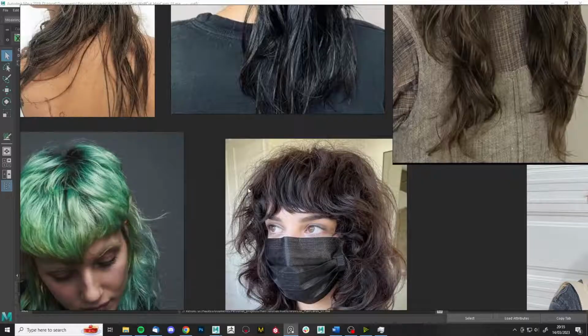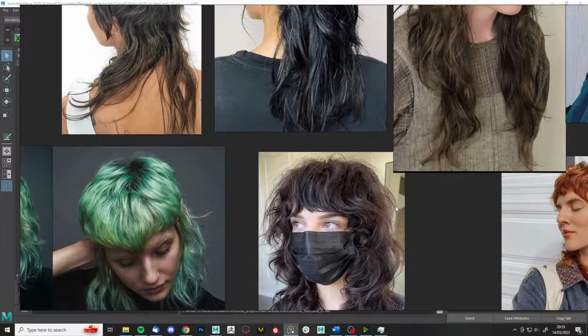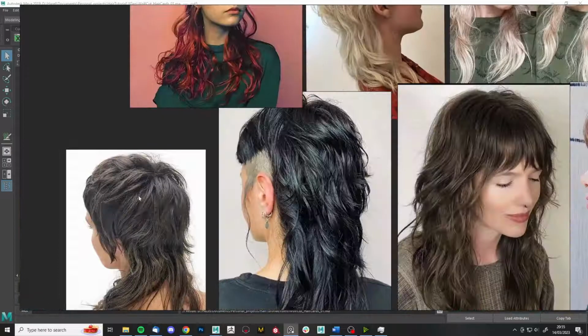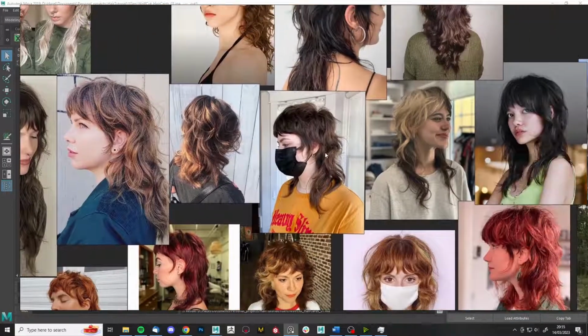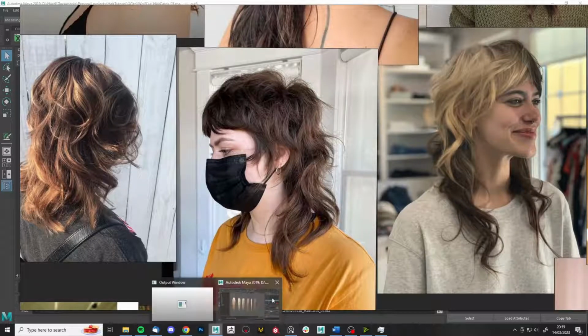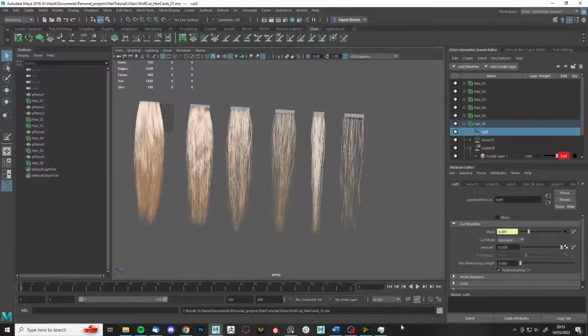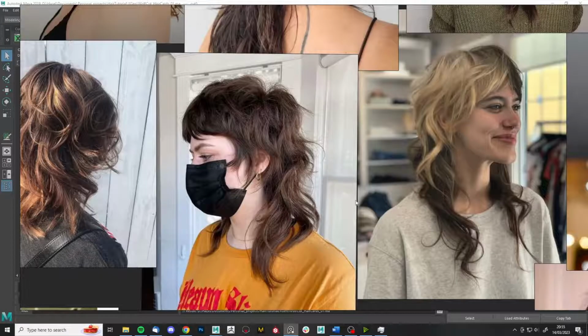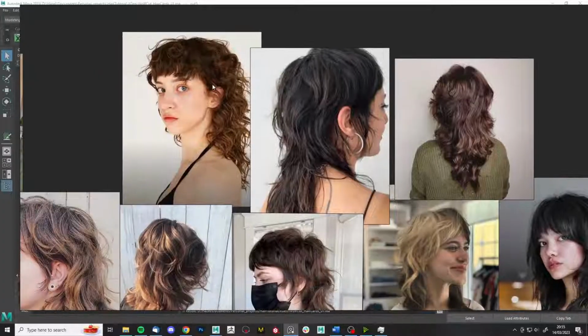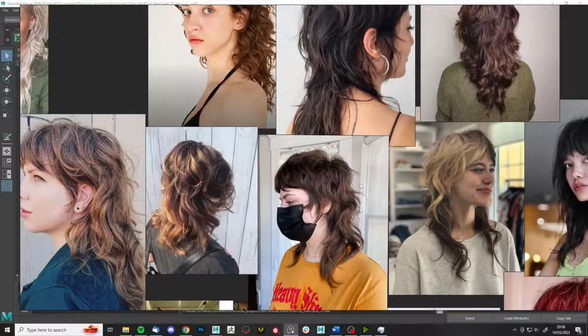So things like this, I would not want to be using a hair card with one or two strands on it to do all of this. So I think what I'm going to do is create a few different flyaway hair cards that have a lot of different densities to them. Not quite like this, because this is more of a support card, but somewhere in between this and a really sparse flyaway, just so I can really build up this top bit like this.